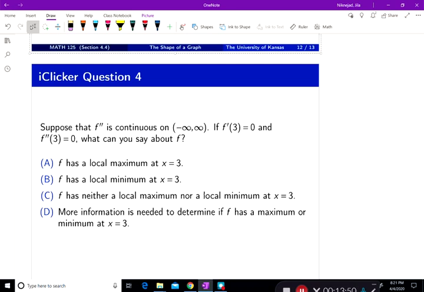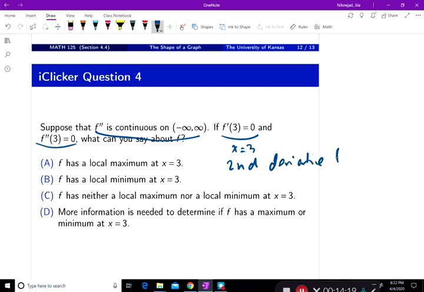Okay, so again, the conditions are satisfied for the second derivative test, and 3 is a value I can use in there if I can figure out f double prime, either positive or negative. Here it says f double prime of 3 is equal to 0. Therefore, the second derivative test is inconclusive. What does that mean? It could be a local extremum or it could be none.